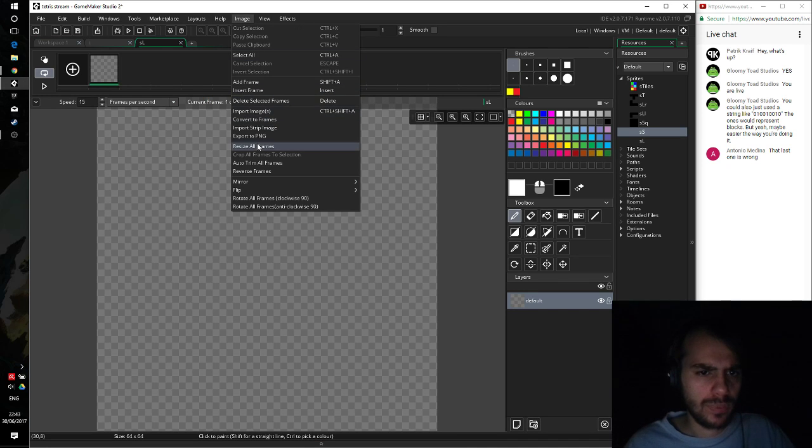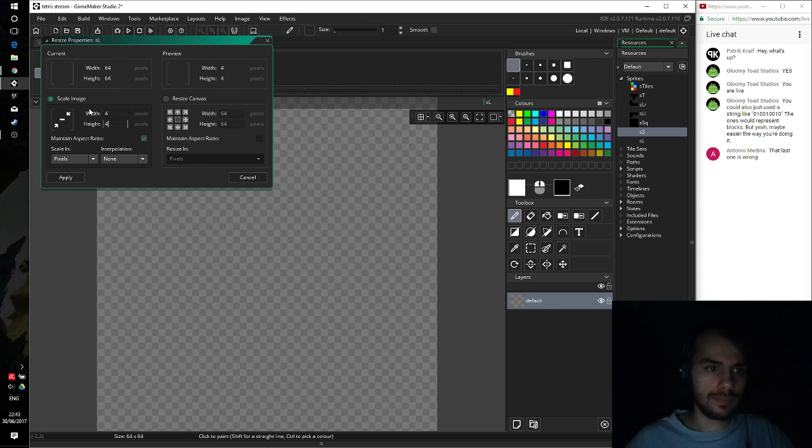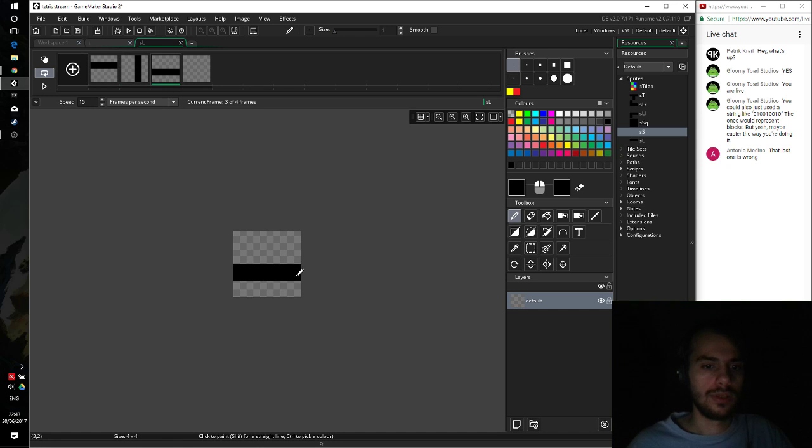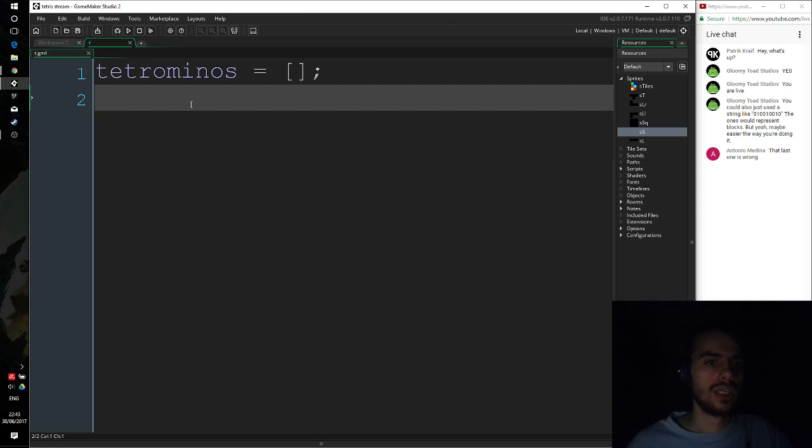Image, resize all frames, will be a 4x4. And then we can actually start doing some code. I'll add the other ones later if that's really needed. Like so, like so, like so, and like so. Let's save this. Let's get to doing some code.